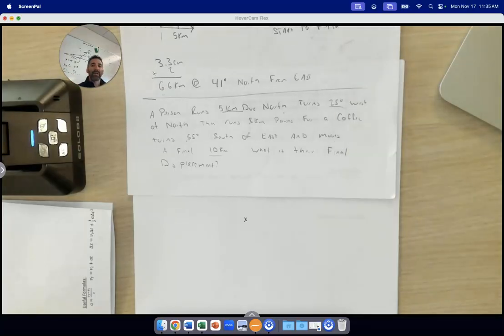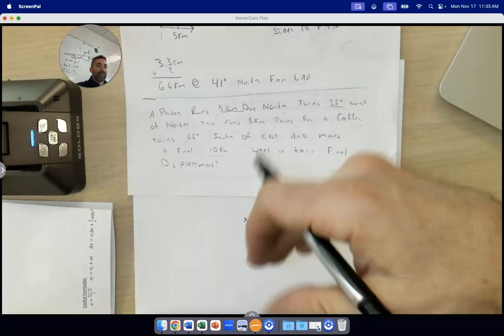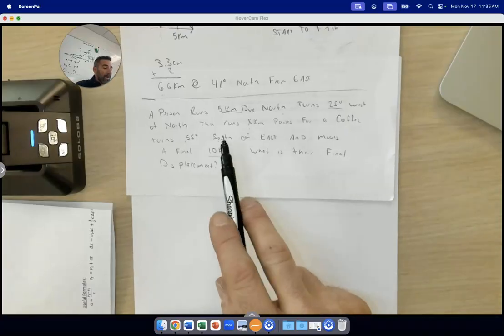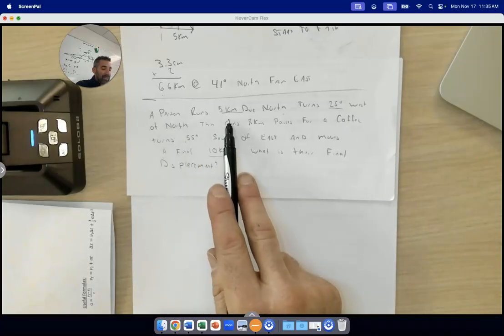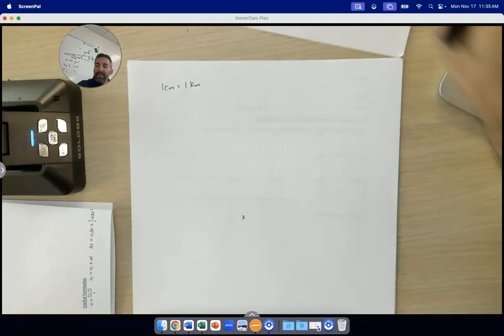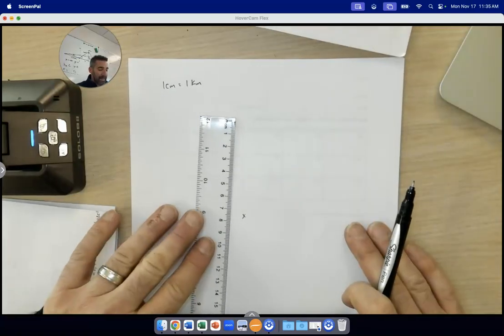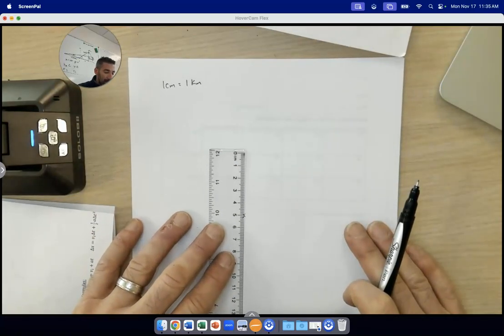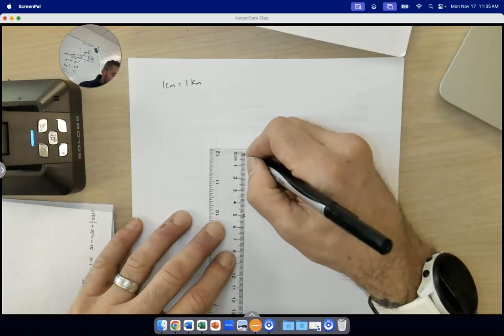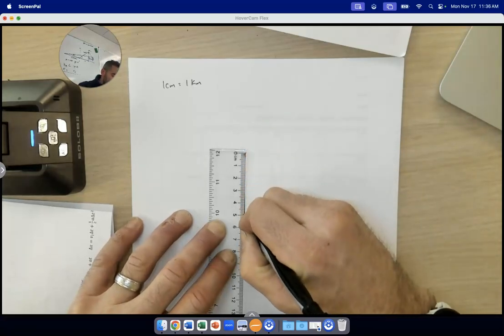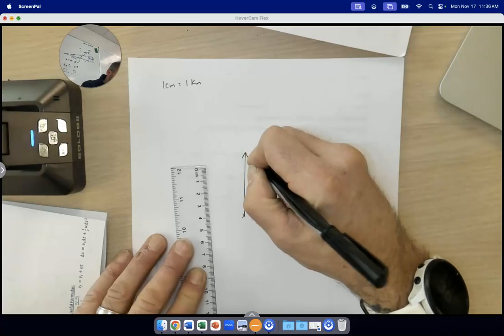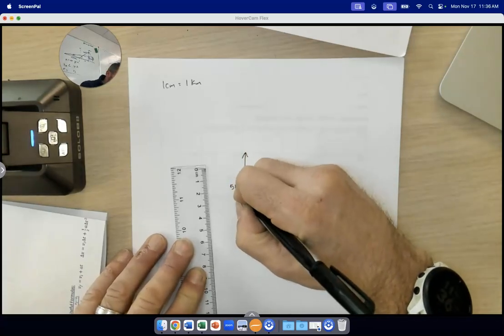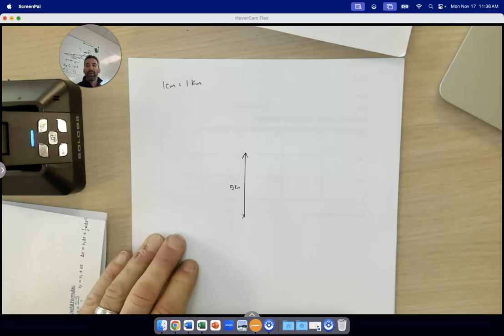Now, you should pause and look at this so you can write down all the detailed information because I'm going to keep taking this off of the screen. But my first direction is 5 kilometers due north. So I take my ruler and I'm going straight 5 kilometers, which in this case with my scale is 5 centimeters. And I label 5 kilometers due north.